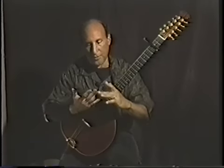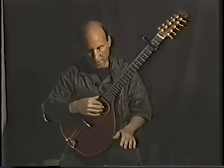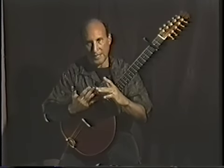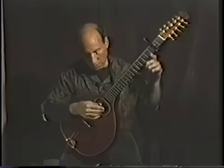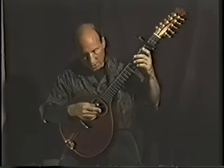Now, I use 3 fingers of the right hand. Basically the thumb does the downbeats and the fingers do the upbeats and the ornamentation. So let's break down the pieces I just played and see how that works. Starting with the jig.